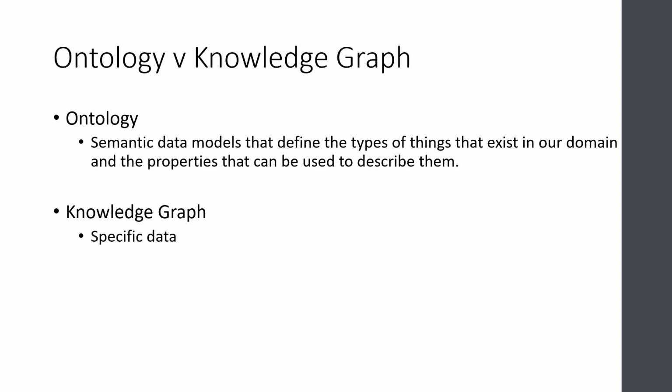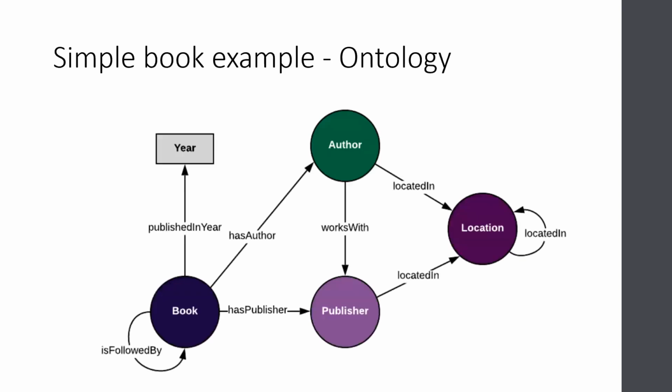And the easiest way I've found of showing the difference between these two, funny enough, since we're in the authoring environment, is a book. So here we have a simple ontology for a book. We've got the book, it's followed by another book, it's published, it's based somewhere, it's got an author, and there's a year of published there. So that actually applies to any book that we could come out with. So we look at that as an ontology.